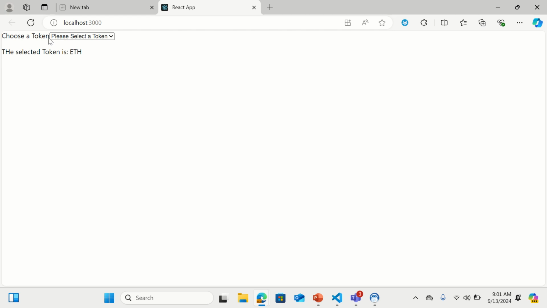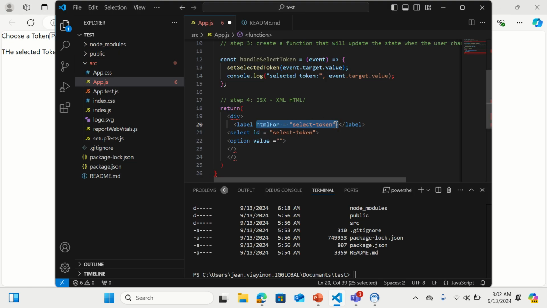The objective is just to provide a description of what is being done there. So: choose a token. If there was nothing, the user may be okay, he can understand, but still it's helpful because it provides a description that we need to choose a token.